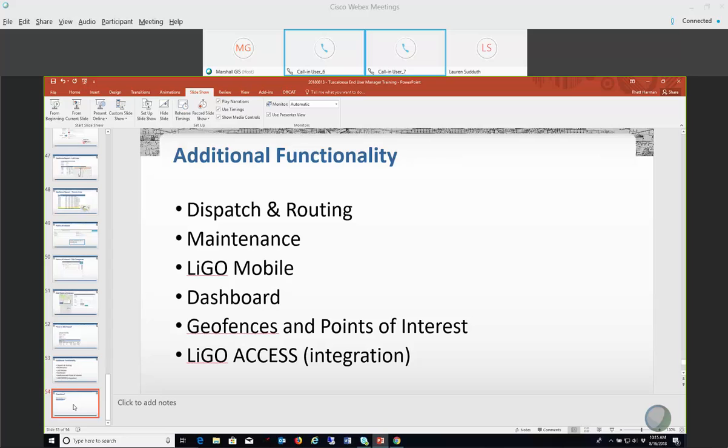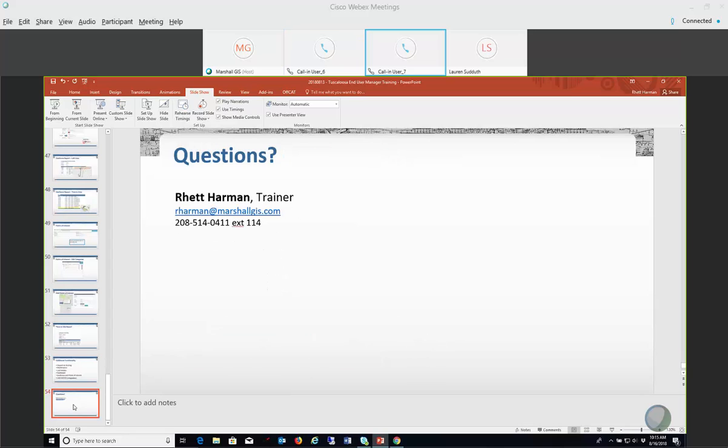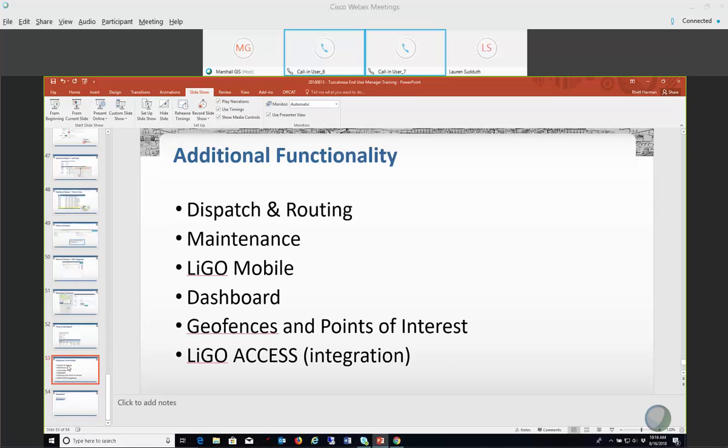So are there any questions at this point? Anybody have any questions? I just want to know if we got our on-site experts. Yes, we do. We're good. But I don't think there's any particular questions at this moment. Okay. There may be some after the fact. Oh, I'm sorry? There may be some questions later on, but if so, we'll answer those or get back in touch with you.